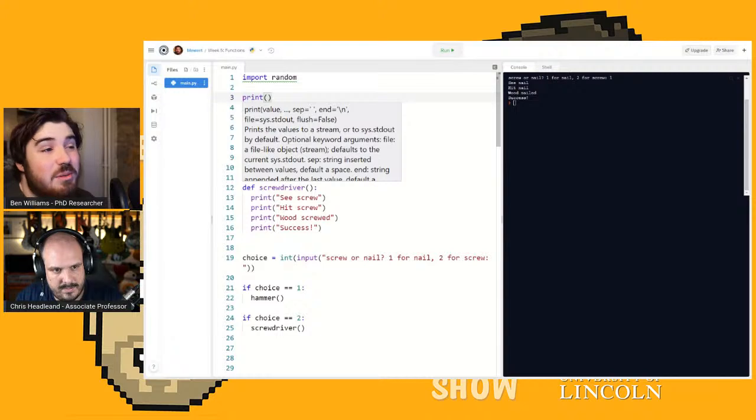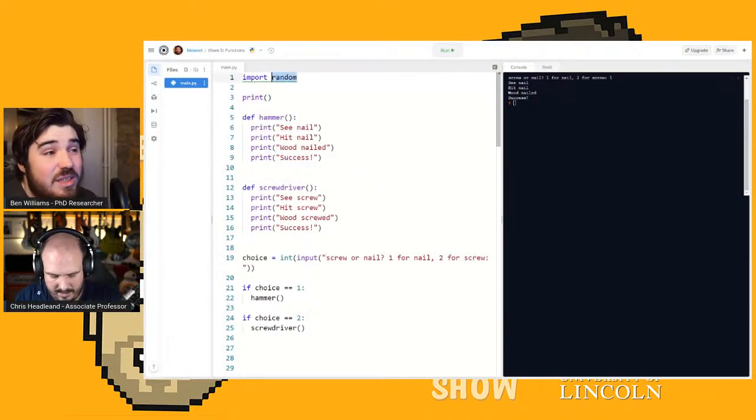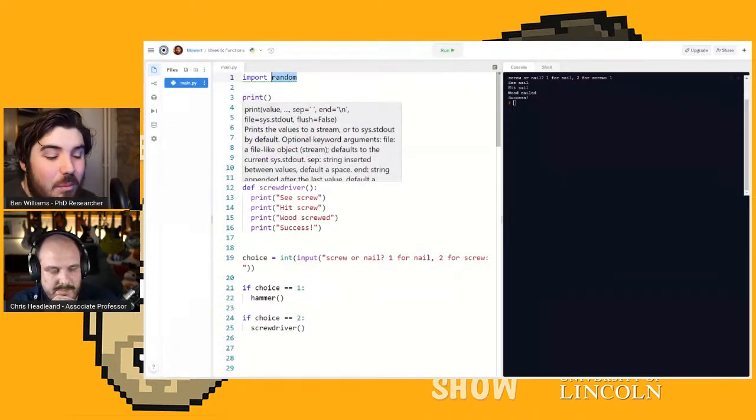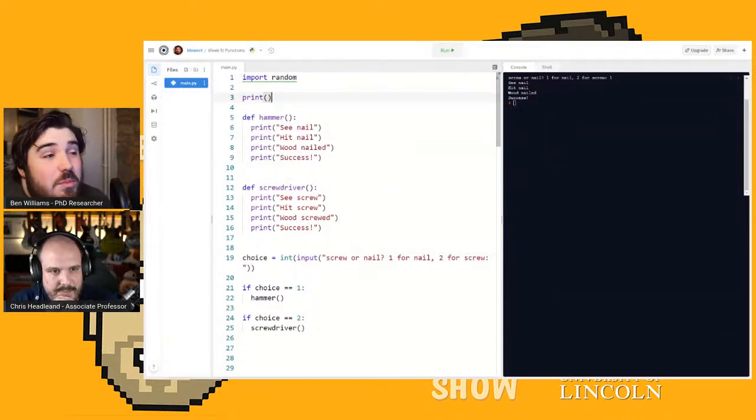And this is where it becomes really interesting, because that's exactly what this is. Somebody years ago made this collection of code called the random module, and made it available for people to use.